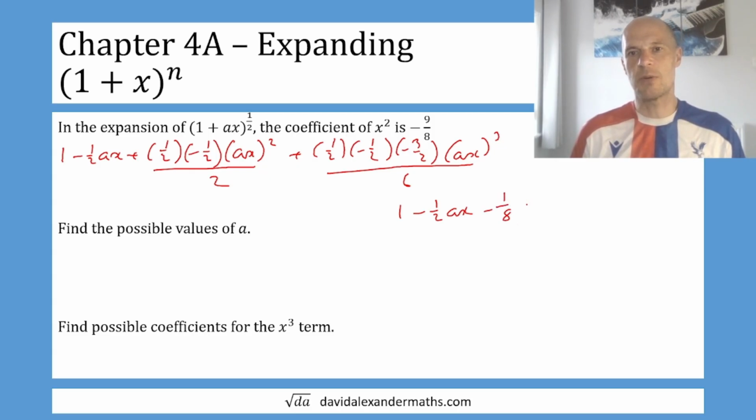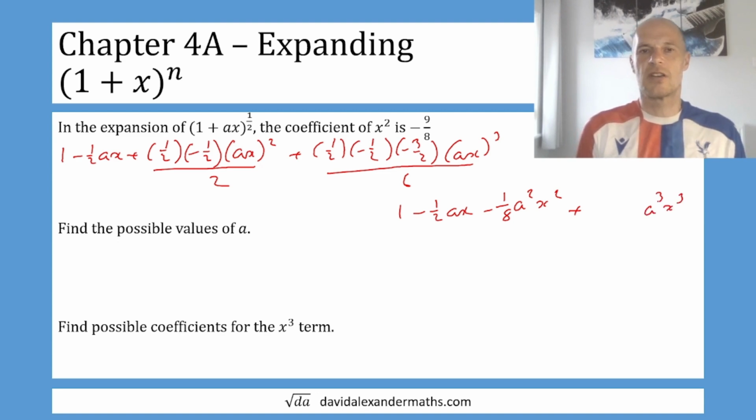Now it's not ax squared, it's a squared x squared. We are squaring a and x. And if there was a number there, if it was 1 plus 3x, then we would be turning a 3x into a 9x squared, not a 3x squared. And for the final term, that's going to be a cubed x cubed. So 1 times 1 times 3 divided by 2 divided by 2 divided by 2 divided by 6 is 1 over 16. I've presumptively put in a plus. Is it positive? Yeah, because you've got 2 negative signs. Okay, so the coefficient of x squared is -9/8.